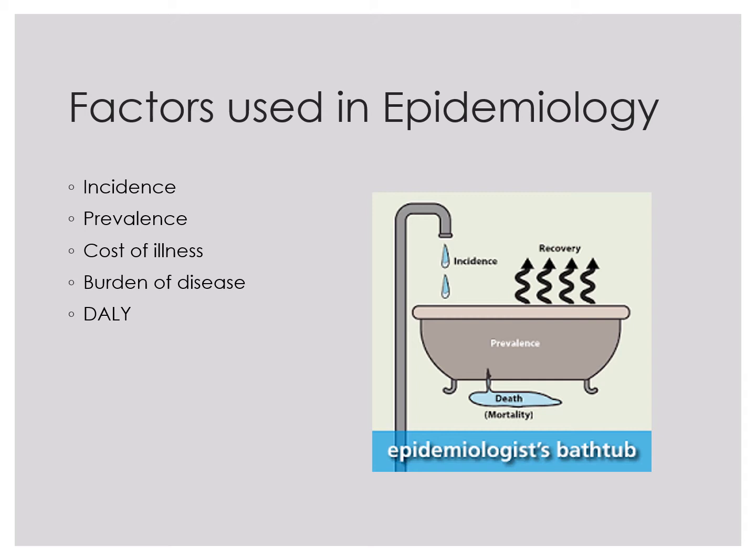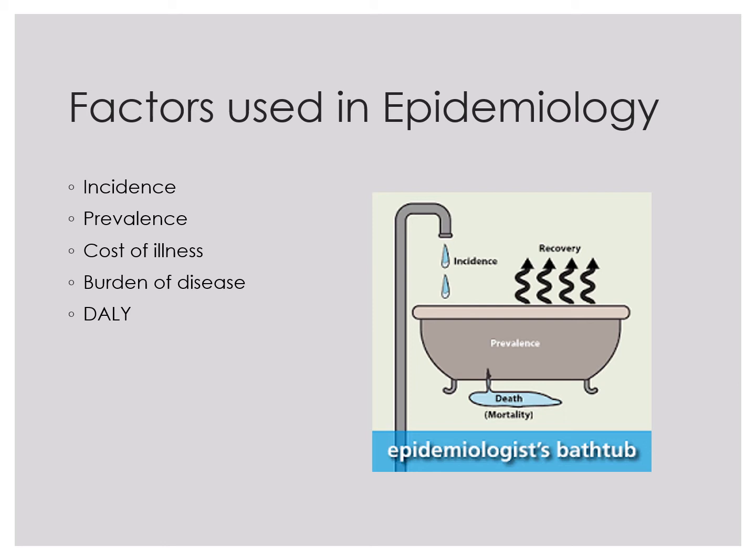Burden of disease is the total significance of disease for society beyond the immediate cost of treatment. Epidemiologists use burden of disease to measure years of life lost to ill health, or the difference between total life expectancy and disability-adjusted life expectancy. Burden of disease makes it possible to predict future healthcare needs.